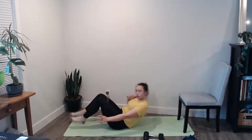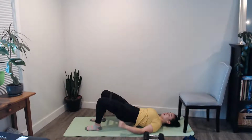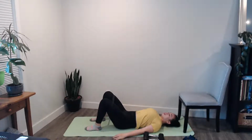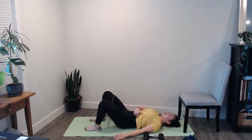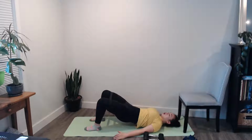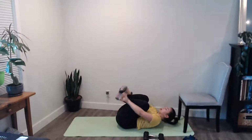If you don't have that chair, that bench, it's cool. You can do this on the floor. Same rules apply if you have the band. Okay, and then we go through our set of 20. All right, touching back down and then pushing up to the top. All right, so this is us.